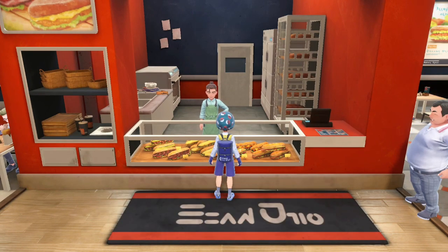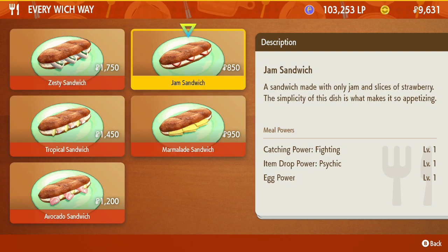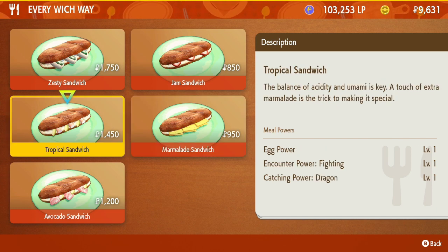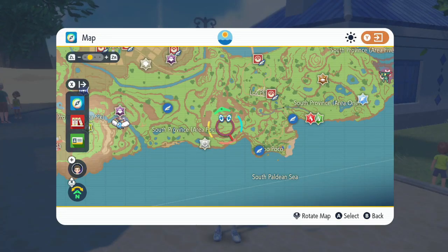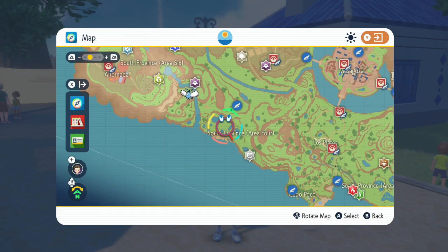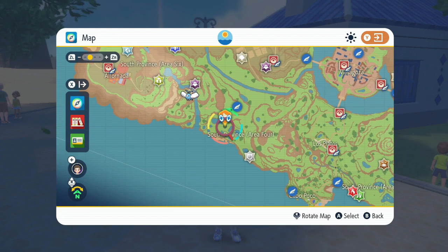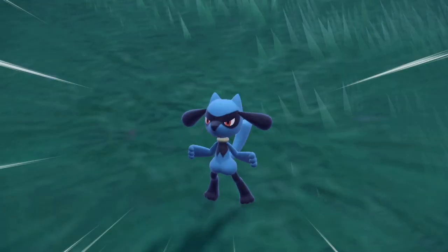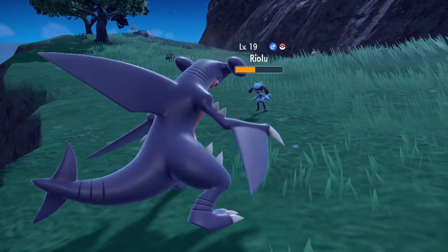I am going to a sandwich place in Mesagosa. For the purpose of this video, I purchased a sandwich that grants me an encounter rate increase for fighting types. The Pokemon I was after is Rulu, which has a 10% chance to appear in this game. However, with the sandwich active, I've seen multiple Rulus. I'll show you the location where you can find more of them. While the sandwich is in effect, it will look like that — at first there may not be any, but when you go to the area you start to see one or two, and once you encounter them you start seeing more around you.